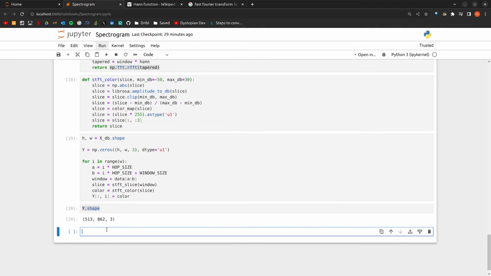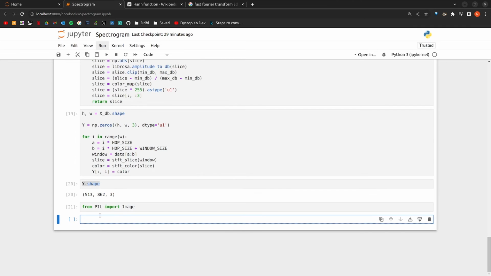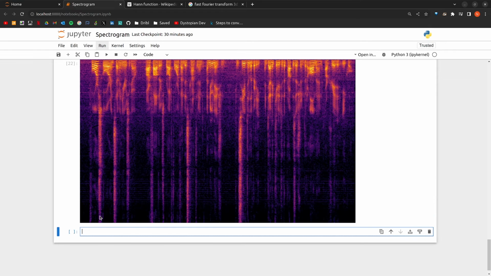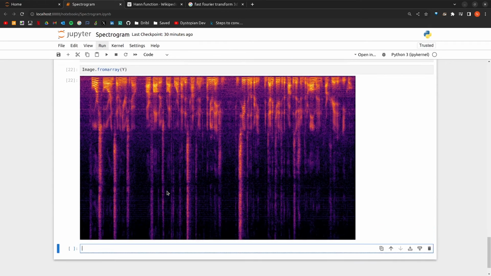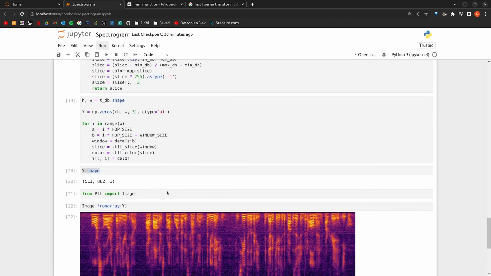And we can display our image. We're just going to need to use the package Pillow, which we should already have installed. And then we can just go Image.fromarray, which is what our Y is. And there we go. Now it's upside down.